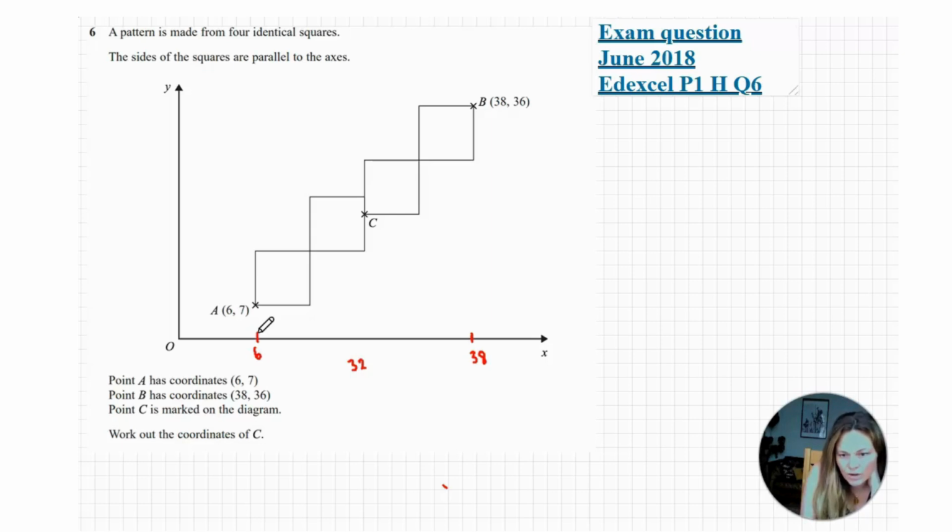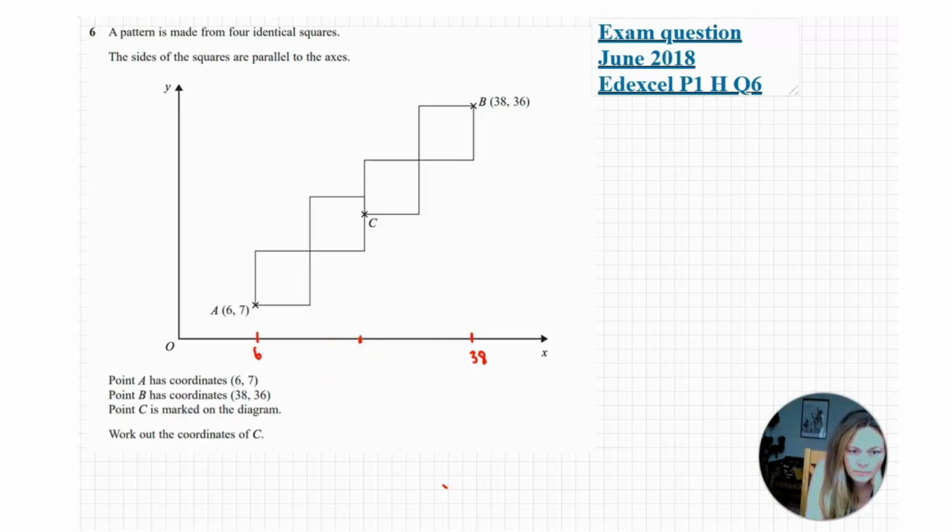And C lies right in the middle because it's 2 squares before and 2 squares after it. So it's basically the midpoint of this line. So that's the midpoint of 32. Half of 32 would be 16. 16 plus 6 is going to give us the coordinate here. So 32 isn't the coordinate. I'm just going to rub that out because I think that's a bit confusing. That's part of our working out. I'm just going to write the working out now as well.